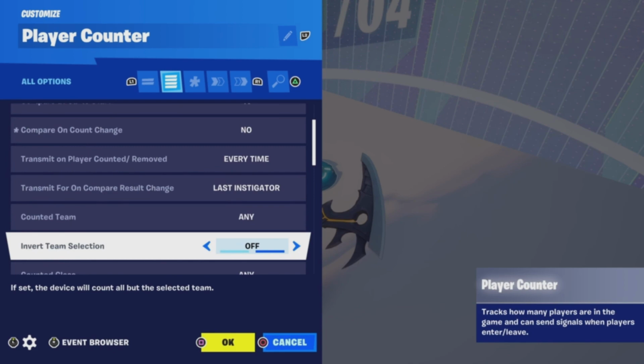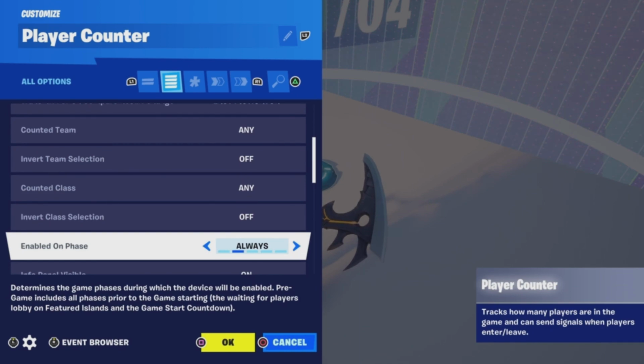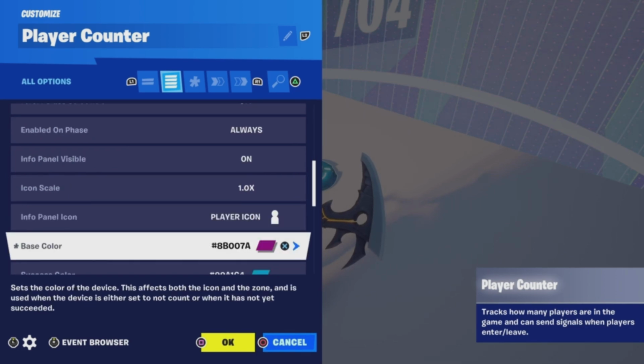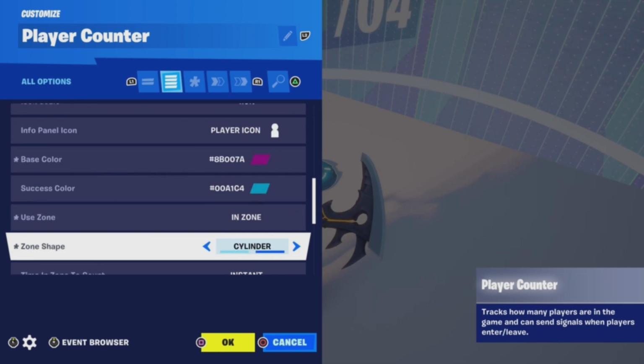Invert team selection is off. Counted class is any. Invert class selection is off. Enabled in phase is always. Full panel visible is on, and you can choose whatever icon scale you like, color and icon as well. I do have this set to in a zone, and it's a cylinder shape.